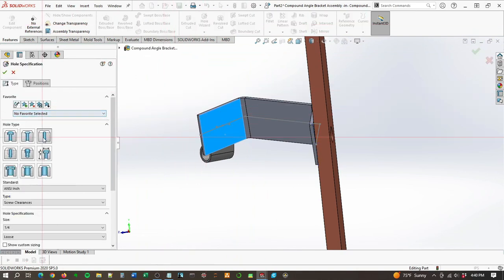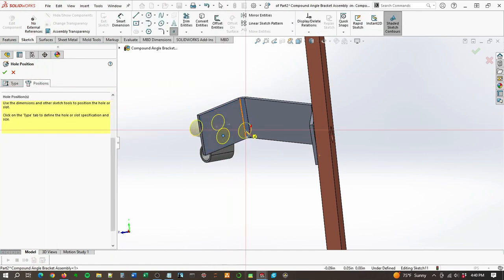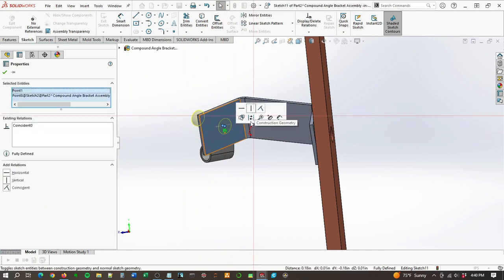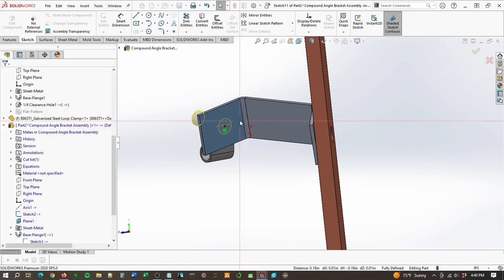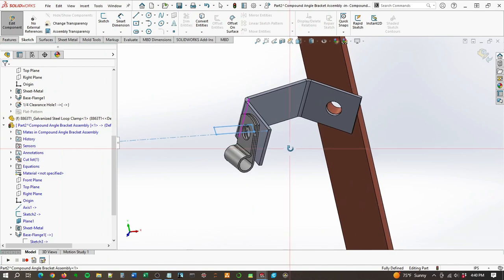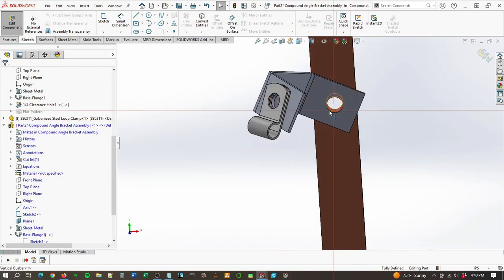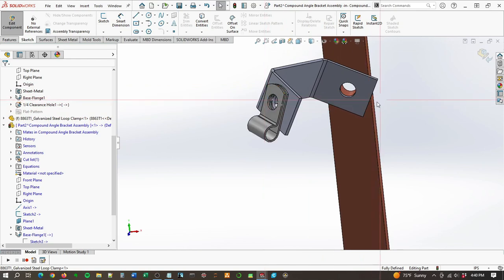So now I'm doing the same thing here. I'm creating a hole for attaching the clamp to that bracket. And this again is pretty easy. I have that sketch there. I can just make a coincident relation between those 2 points. And click OK. And that finishes the feature. So this is a pretty easy way to create brackets for parts that are at an irregular orientation.